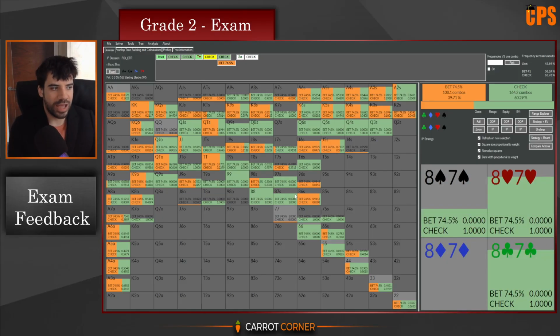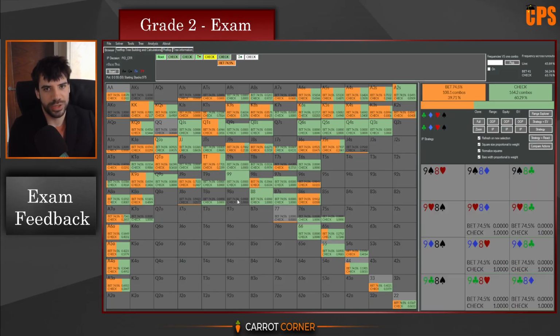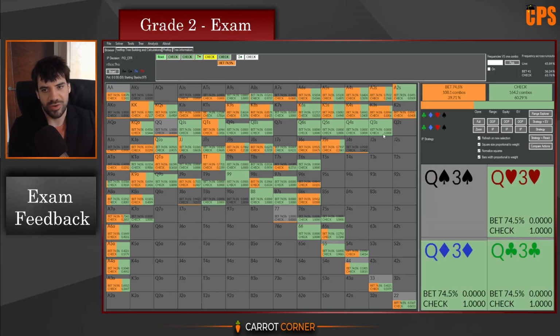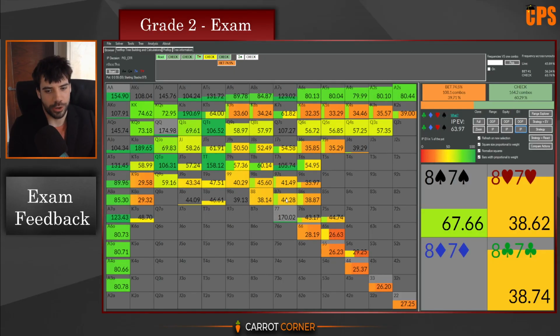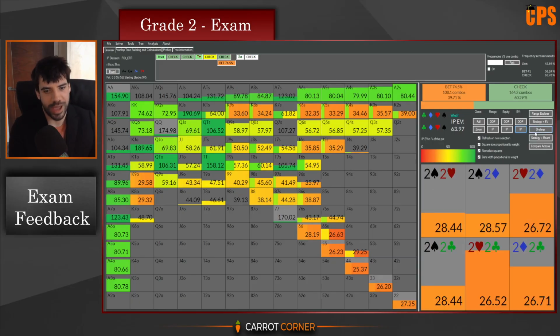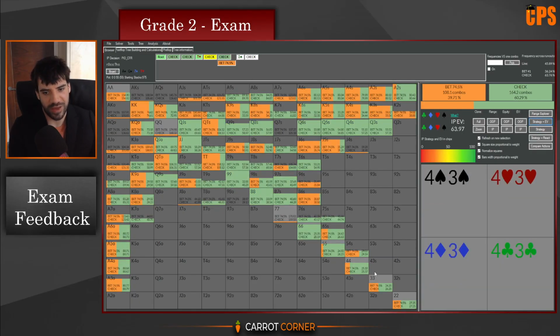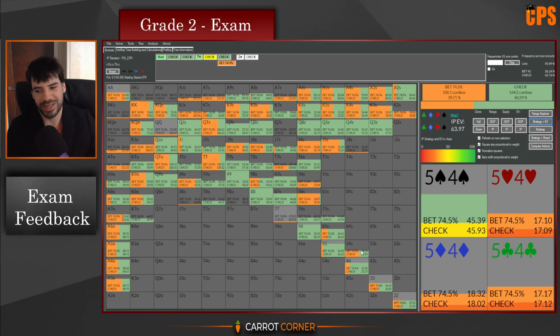C asks us why 5-4 of hearts is a hopeless hand, but why we're betting a hand as hopeless as 5-4 of hearts. The idea is that the world is dramatically favourable for our range. Again, this just comes down to the river blunder theorem, but it's a street earlier this time. So it's not that we have to bet the 5-4 of hearts if we look at the EV difference between betting and checking. It's basically nothing. The solver does choose to pure bet it.